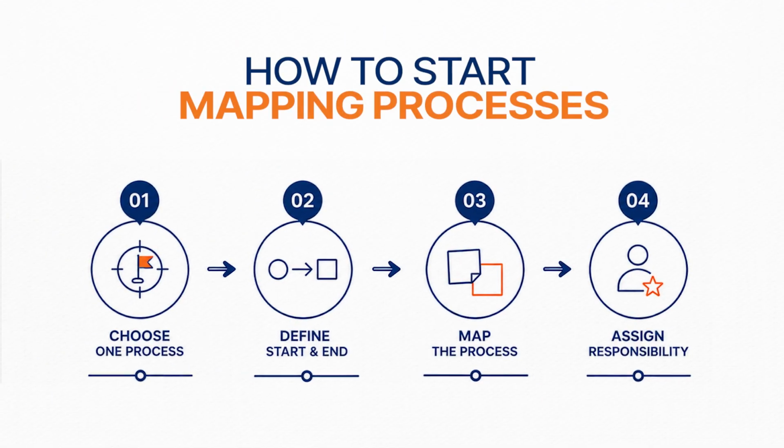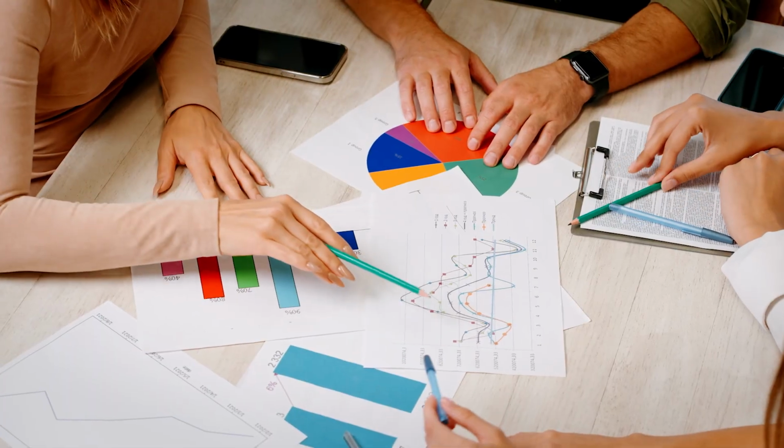I'm Diana, a process optimization expert. And in this video, I'll show you how to start mapping processes so simply that you can do it on a napkin during your lunch break. A process map is the path your service or product takes from the very first contact to a happy customer.